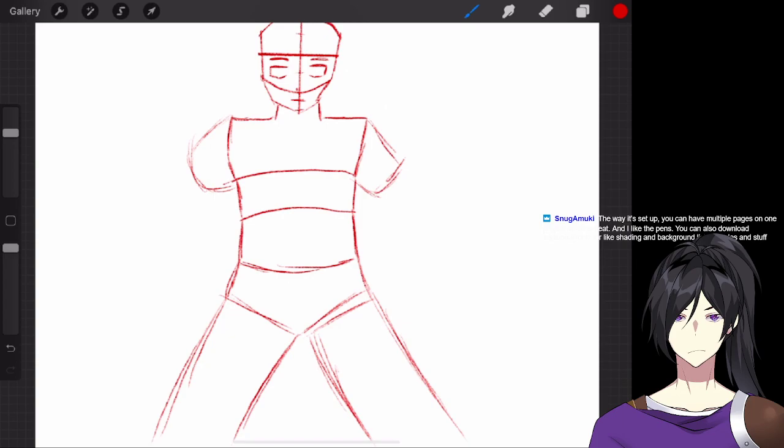Multiple pages on one project? I mean, it's basically just layers, isn't it? Yeah, some of the shading stuff that they've had like gifts of, I'll give them credit. They do really good at marketing themselves because a lot of the tools I've seen have looked pretty cool.